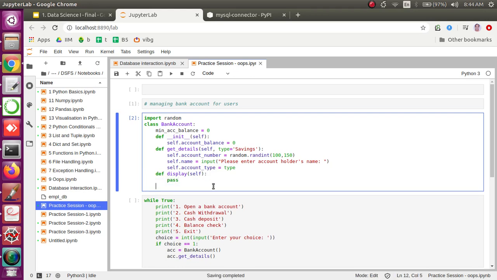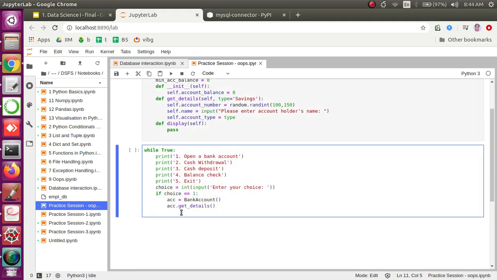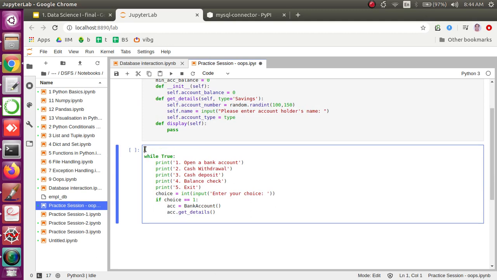Okay, so let's see how we can manage this. Now we have created an account, and we want to maintain those accounts. I will use a dictionary, because this is where I want to maintain my entire account details, with the key as account.account_number.